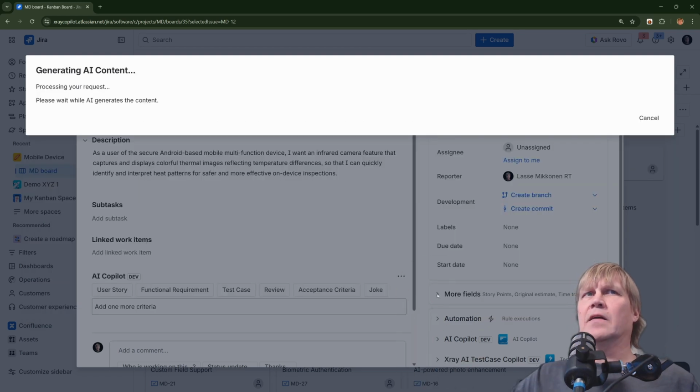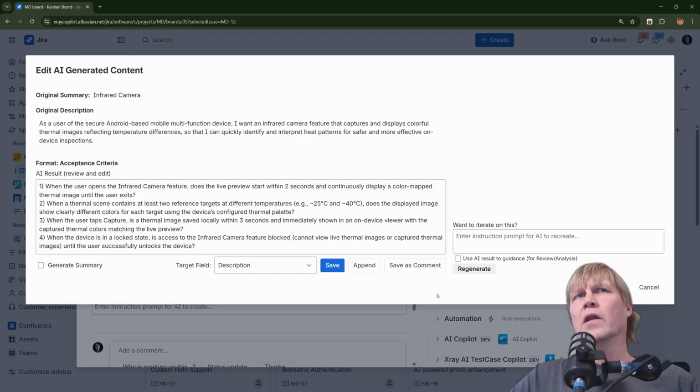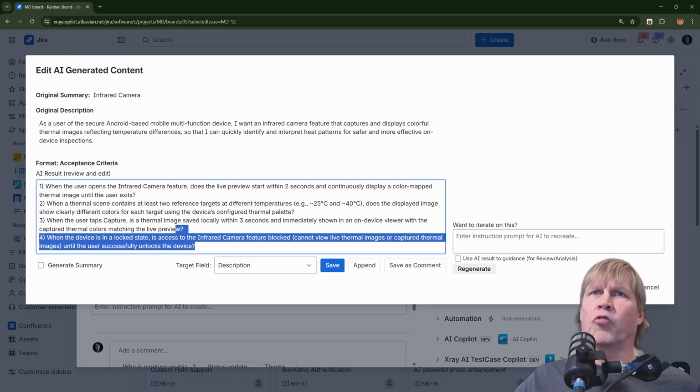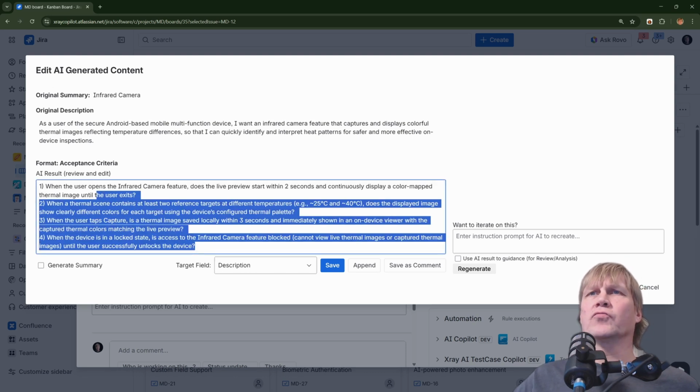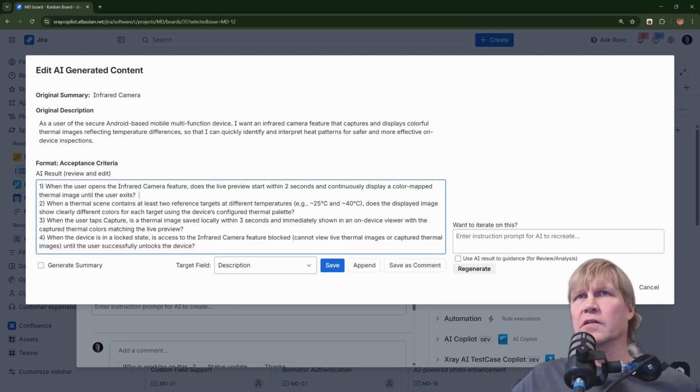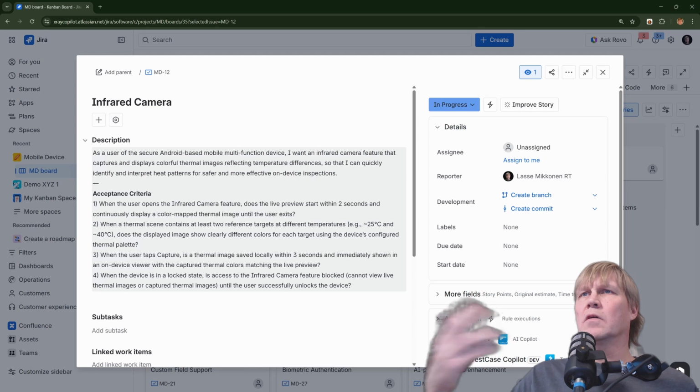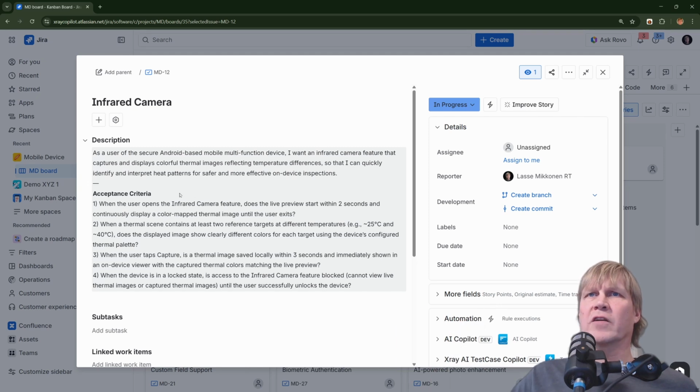So it takes the existing earlier defined description and formats that according to the instruction. Now we have 4 yes or no type of acceptance criteria for this user story. And if we are happy with that, we don't override it, but we append. So now this description gets an extension like normally. Quite often acceptance criteria is handled like this.